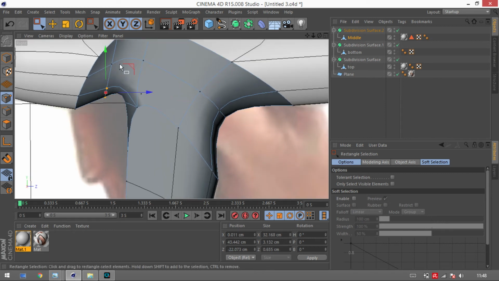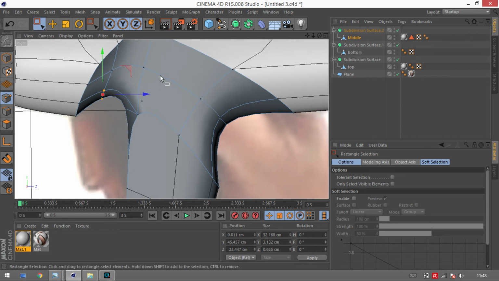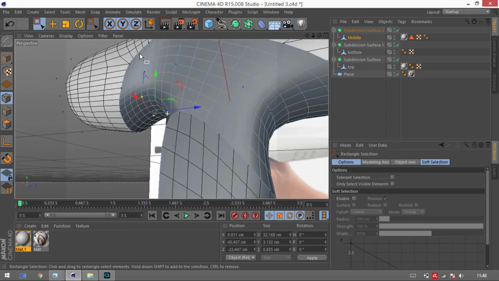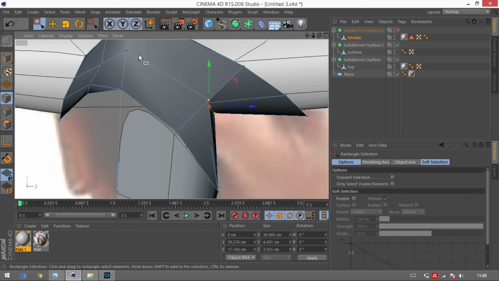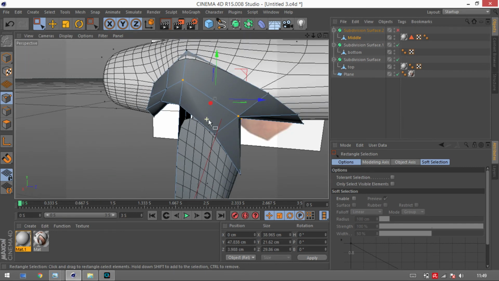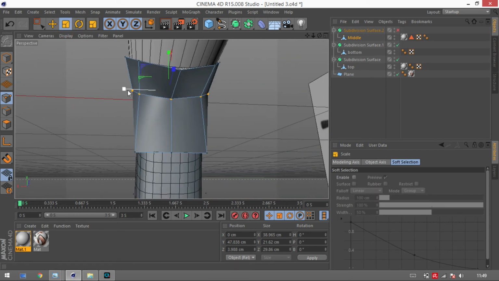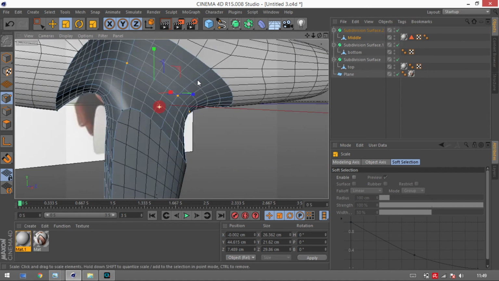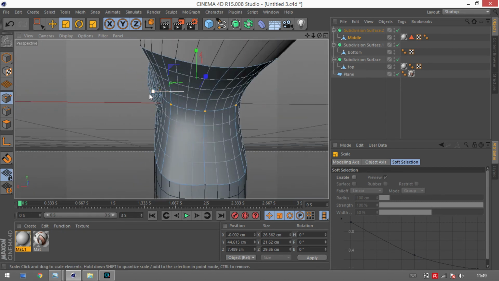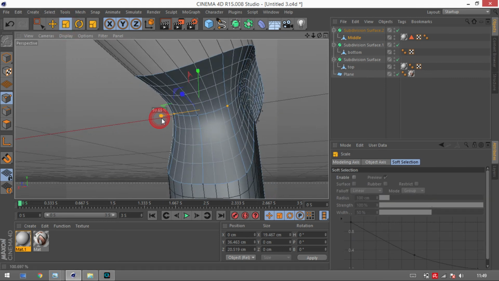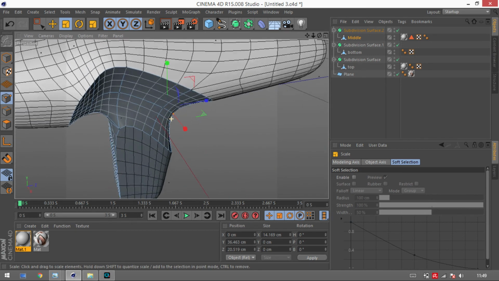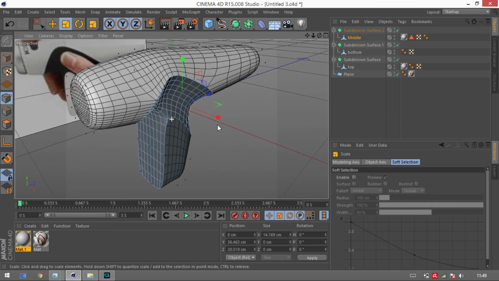Okay, we can grab those. Yeah, something like this. Let's check. Looks quite nice. Then probably we should also select those points and push them in just like this. Let's see. Really nice, really nice. Something what we are seeking for, even more. Then maybe I'll just select those few points here and squeeze them just a little bit separately. Okay, so this looks quite nice.